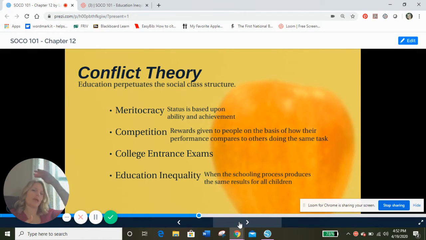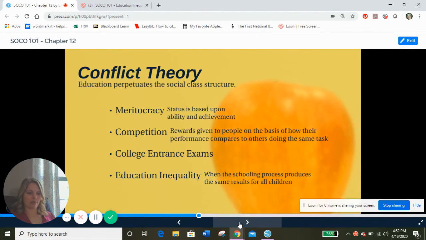and keeping our social class structure, where we have a few wealthy people at the top and a lot more people at the bottom who are not making as much money. So we have in our country something called a perceived meritocracy. A meritocracy is meant that the harder you work, the better you'll do, and you'll have more success in life and more money and more wealth.